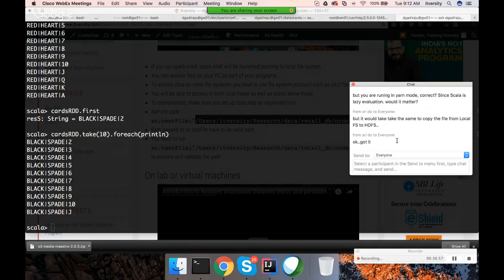It's a one-time activity. Whereas once your data is loaded into HDFS, there can be hundreds of times where you have to process the entire 10 terabytes of data. If you try to load the entire 10 terabytes of data from the local file system into memory, then definitely there will be a problem.